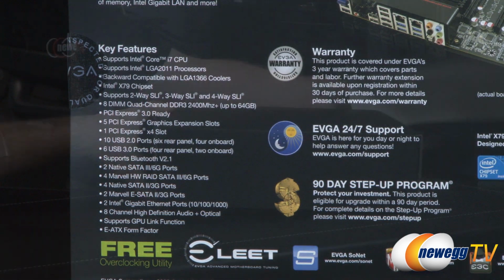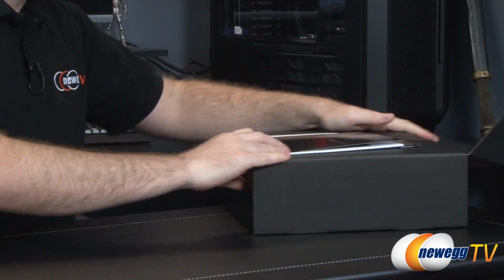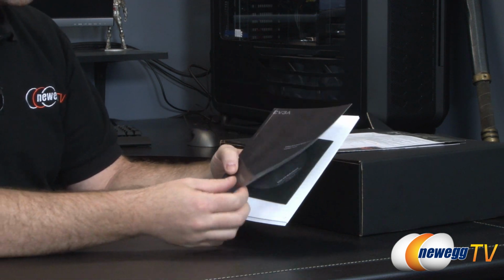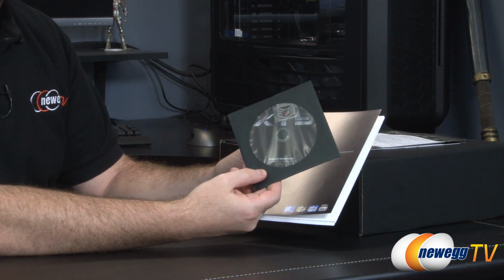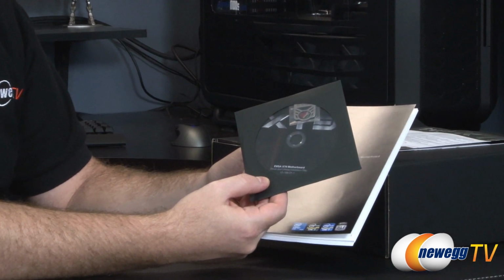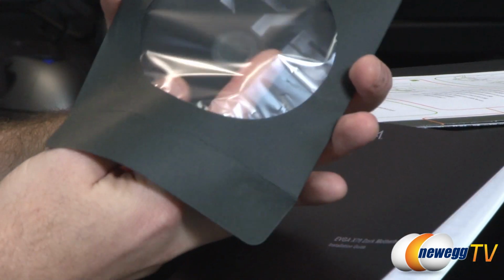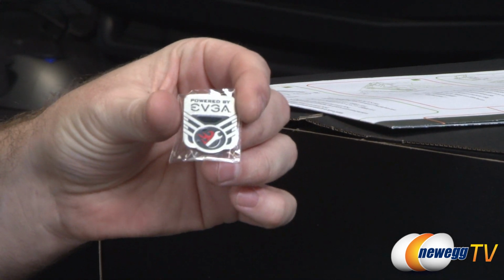So let's do that. Taking a look inside our retail box, we have some documentation, of course. So here's your installation guide. So this is your main motherboard manual tucked inside here. We also have an X79 driver disk. This is also going to have some of your software and utilities on it. You also get an EVGA case badge. Why don't I go ahead and pull that out so you guys can take a closer look. Powered by EVGA. There it is.